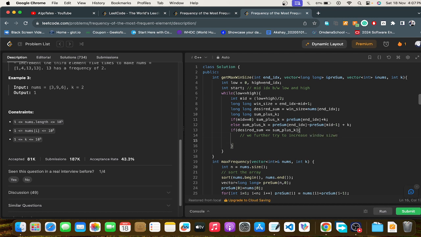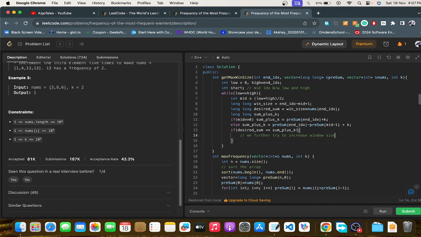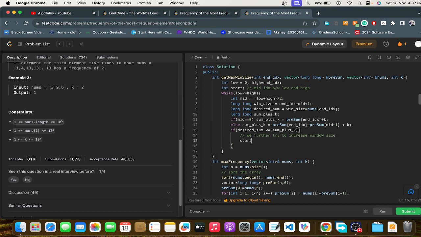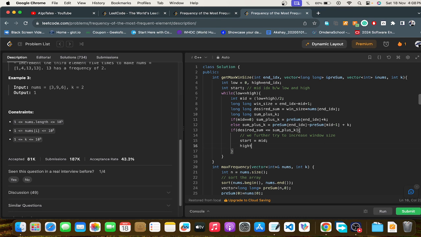But before that we will store the start of this window in the start variable. So I'll store mid in start and I look for a bigger window. For that I just have to update high equal to mid minus 1. If that is not so, if desired sum is not less than or equal to sum plus k, then we should decrease our window size, and for that I should update low to mid plus 1.